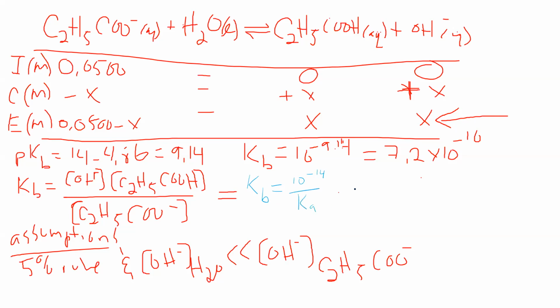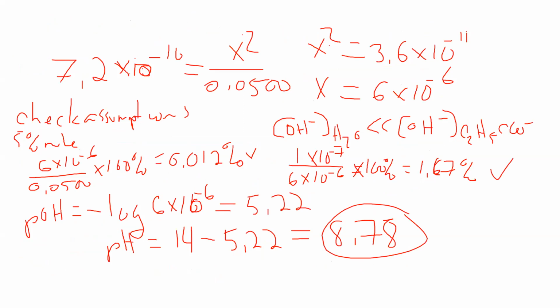On the quiz last time, a lot of you were given a pKa, and something to remember here is that you can calculate the Ka from a pKa, or you can convert it directly to pKb, because the pKb is just going to equal pKw minus pKa. From that, you could determine your pKb, and then from your pKb, you could figure out the Kb. And then from there, you determine the hydroxide ion concentration. Once you have the hydroxide ion concentration, you can find the pOH, and then the pOH will allow you to calculate the pH just by subtracting it from 14.